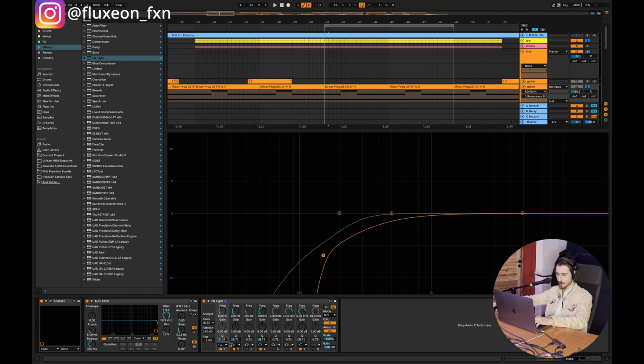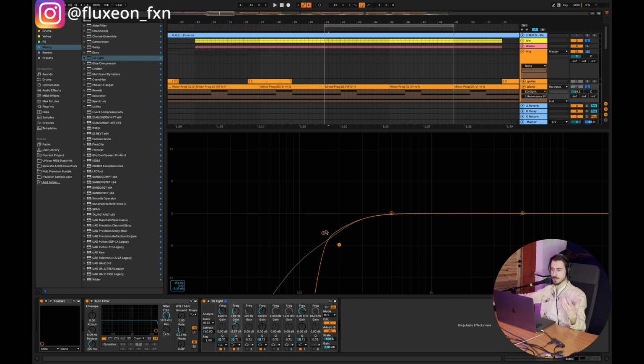Yeah, so that works. Or we can do a softer kind of curve. It really depends on the sound. So with the piano, let's just stick to the first one. Something like that. Or you could use, for example, a low shelf. That is a great way to EQ the low end really soft and smooth, so it doesn't sound unnatural. So now, guys, we've got the side information of our piano. And what else could we do?